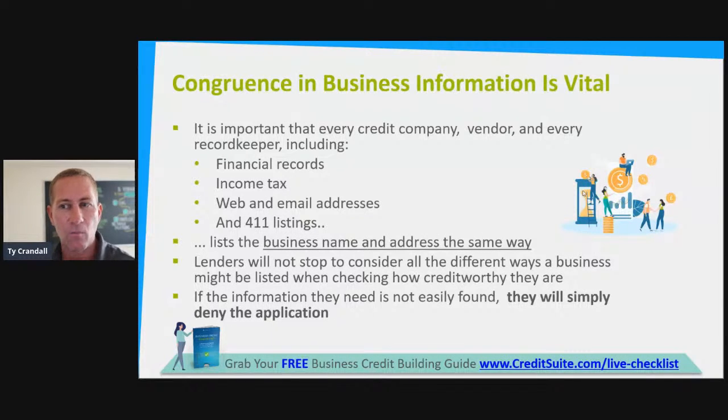So what happens is that when you apply for a loan, and your address is different with Secretary of State, and your phone number is different with 411, and everything doesn't match, all these things throw up red flags in the computer, and the computer spits it out as potential fraud. Then it goes to a person that now has a computer tell them the application is fraud, and guess what? They start saying it's not fraud, and it ends up being fraud. They're not going to keep their job very long. So the application oftentimes gets denied for fraud reasons when it's not fraud. That's why you've got to make sure that all this information is congruent. When it comes to fundability, it's one of the most important things that you really need to make sure that you're doing.